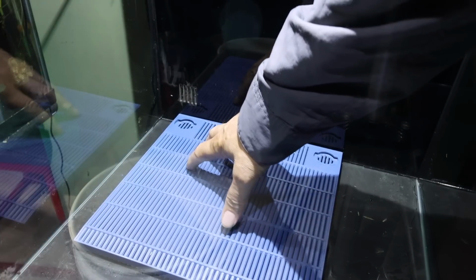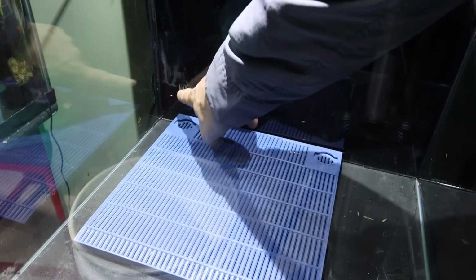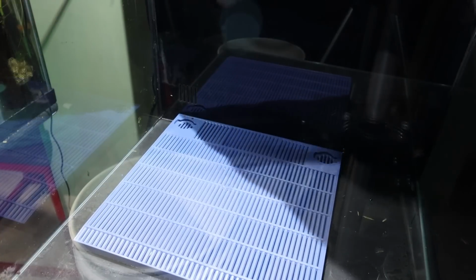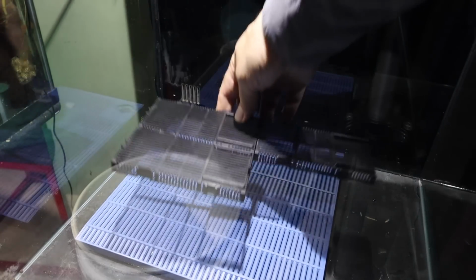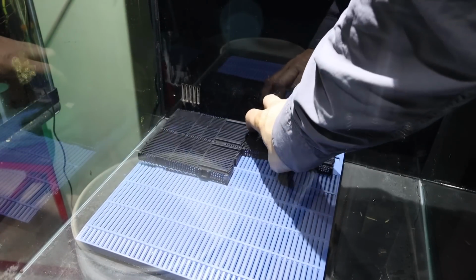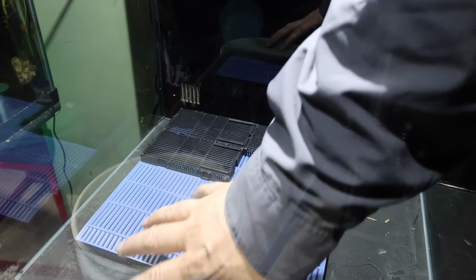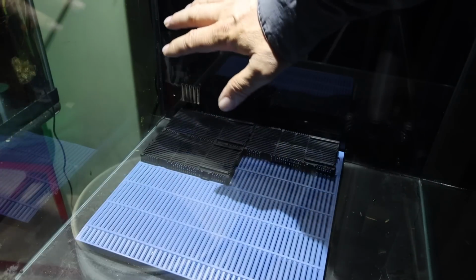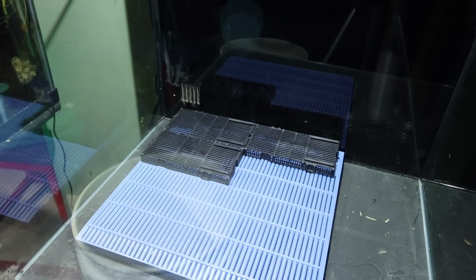My goal is for the water to move slowly from under here up through here, and this will provide a little bit of suction. I'm not actually sure how much. I guess it depends on the water level up the top of the tank. So what I'm going to do is take these other plenum pieces and build up on the back a little bit. I've decided to do it this way because I can make my aquascape always have a real consistent slope from the top to the bottom just by setting it up this way.